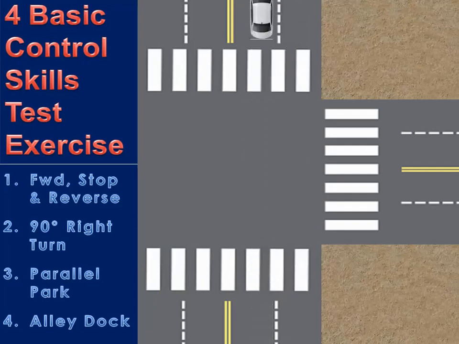But in this video, we'll just be focusing on the 4 basic control skills test exercises, which, as I said earlier, is the standard driving test implemented for North America job applications. There are 4 steps to be completed for the candidate to qualify for the job. First, I'm going to show you and explain the first step, which is the forward, stop, and backing up exercise.